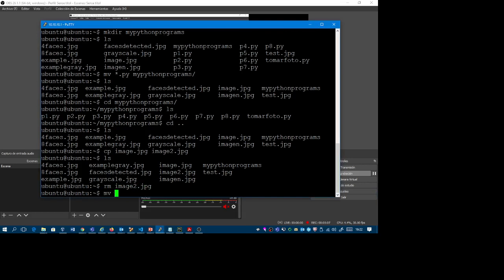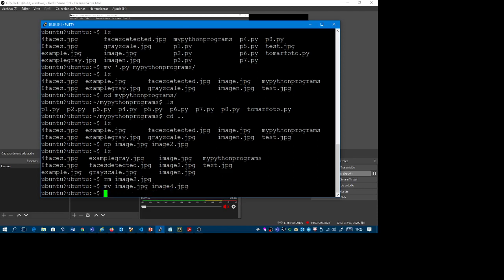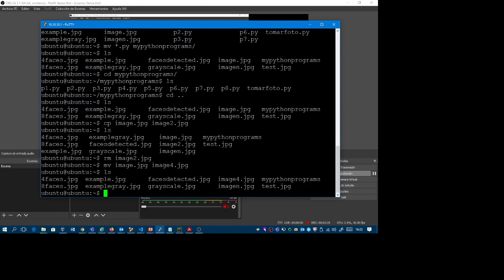Or rename. Rename is to move, for instance, image to a new file. So we change the name, image 4. I don't have image now, I have image 4. So these are a very few basic commands you will need.